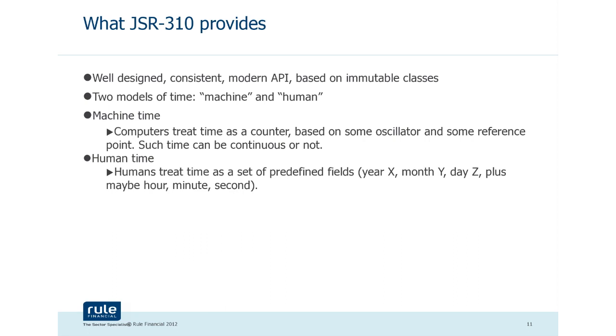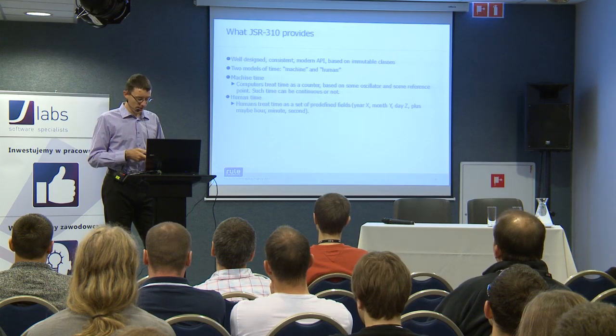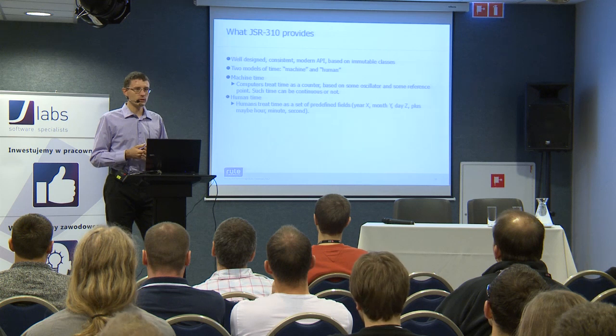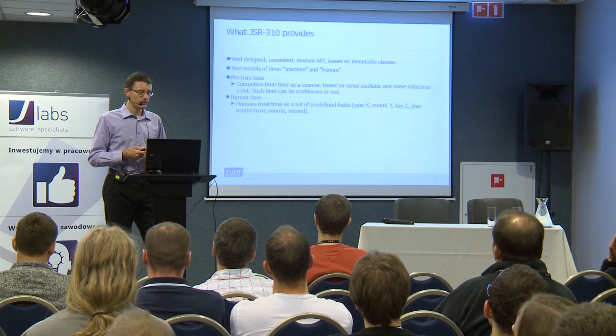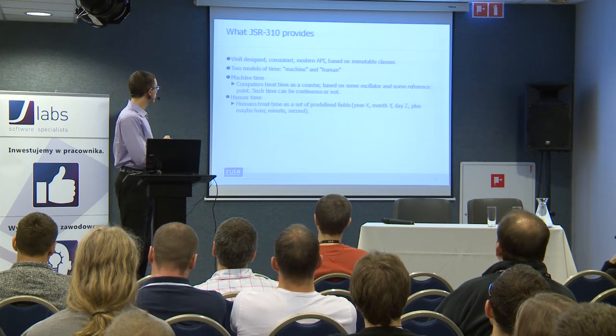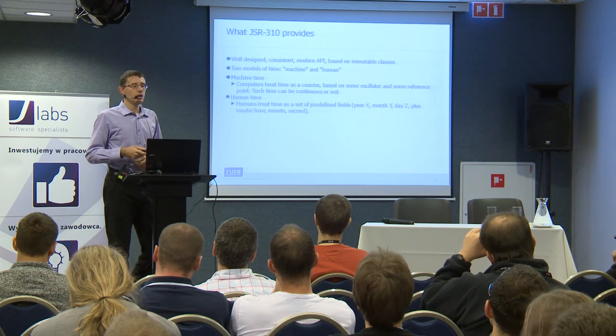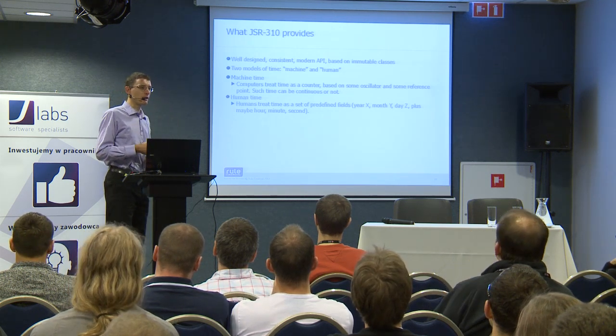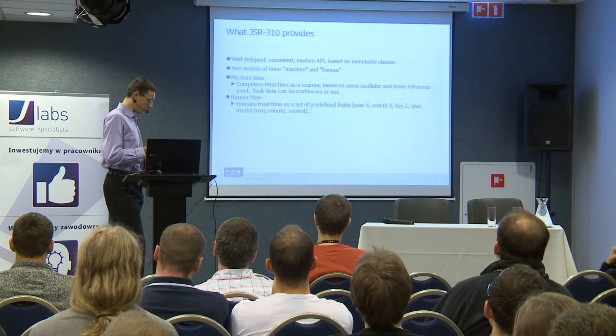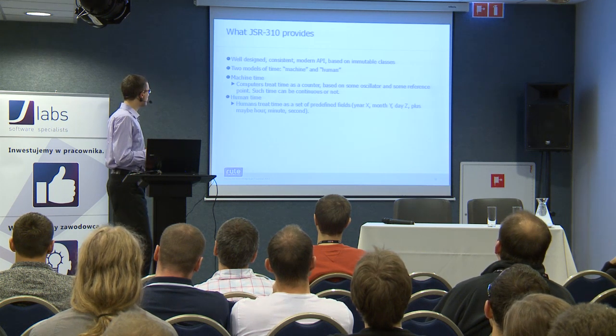Right, so we've seen the problems. Obviously there are workarounds, but the time has come when people decided that there is a need to finally fix it. And because Joda Time was already popular, the author of Joda Time is a leader of this ThreeTen specification. And in Java 8 we will have a new API for date and time. So what's inside?